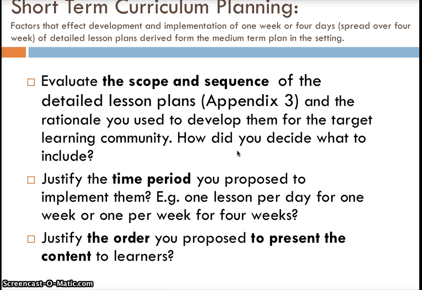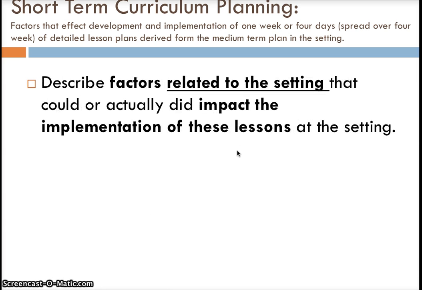Was it 1 lesson per day for 1 week, or 1 lesson per week for 4 weeks? Just tell me why you did that. And then justify the order that you proposed to present the content to learners. So that's just explaining really why and how you devised those short-term plans, those detailed lesson plans.